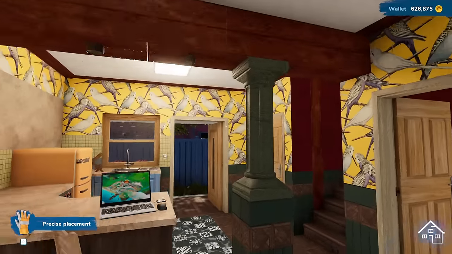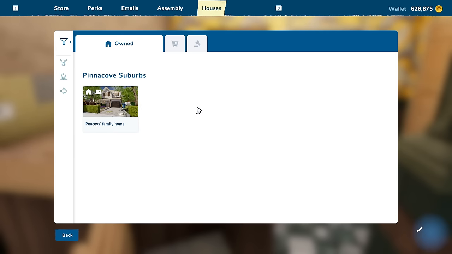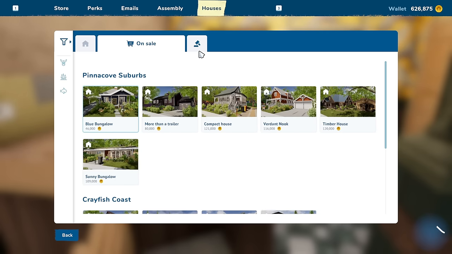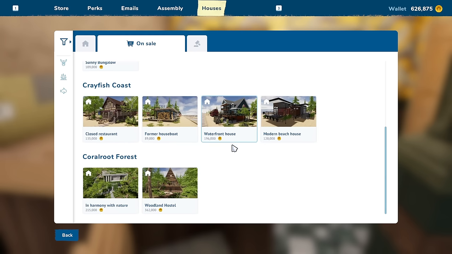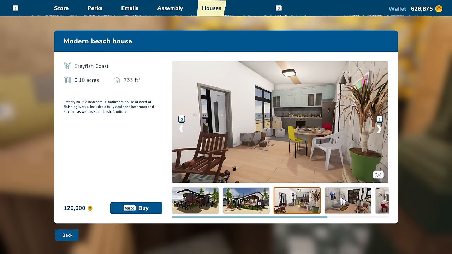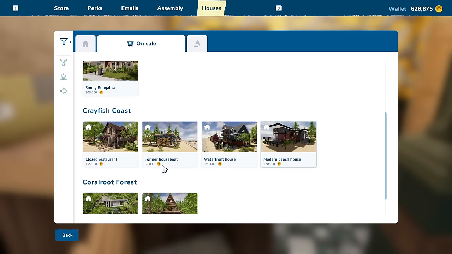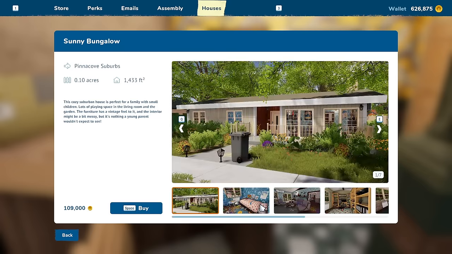Okay, so we have $626,000. As far as the house to buy next, I don't have enough time to really do anything. I'm gonna do some assembly, I think. But I don't know what I want to do. We just did the house in the woods. I'm kind of thinking something like this wouldn't be bad. Beach house. But we also have all of the suburbs still. So I don't know. The sunny bungalow.